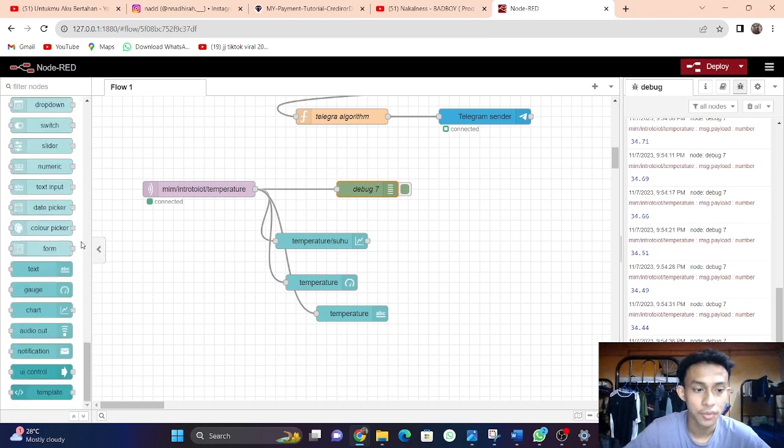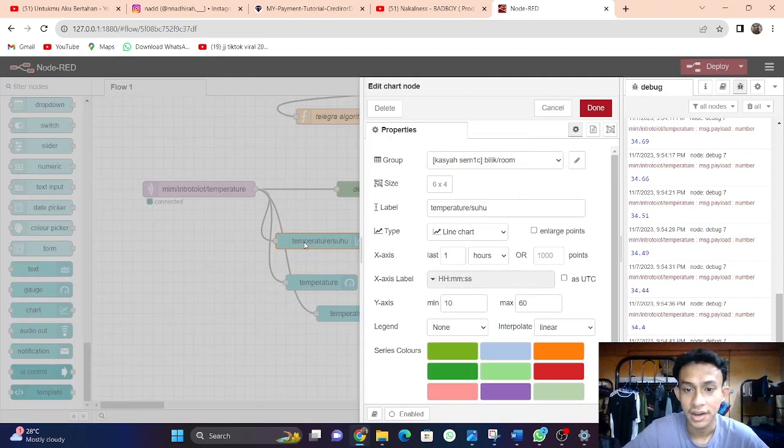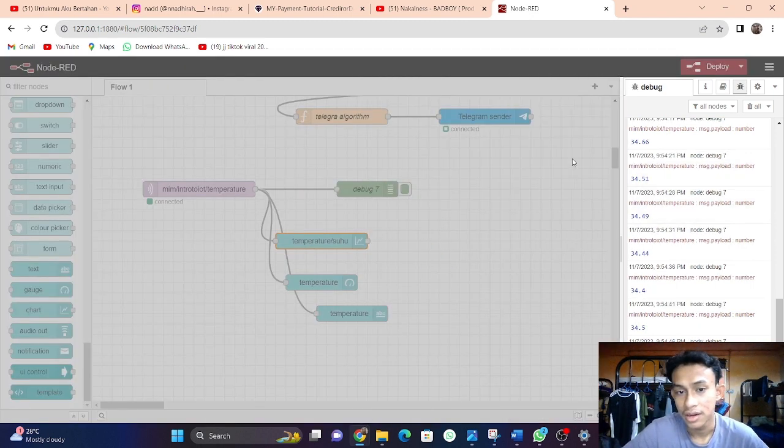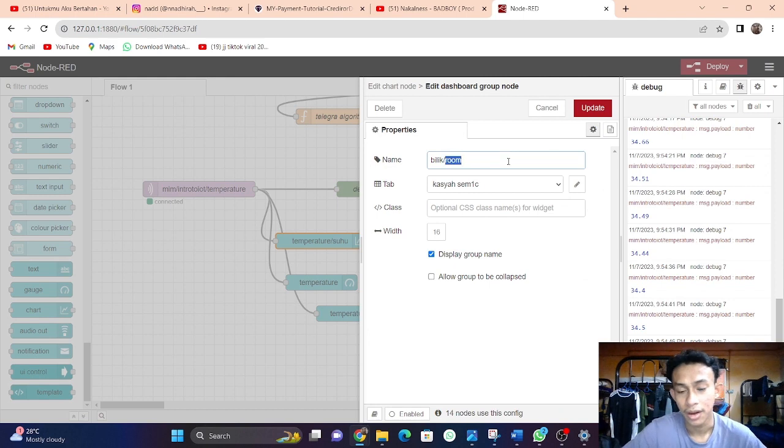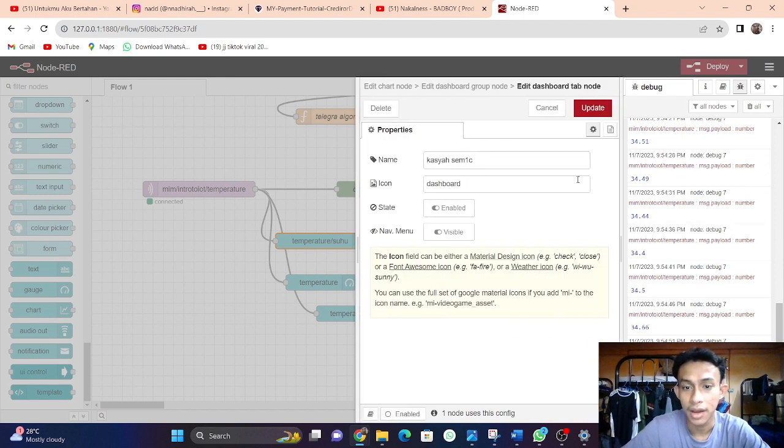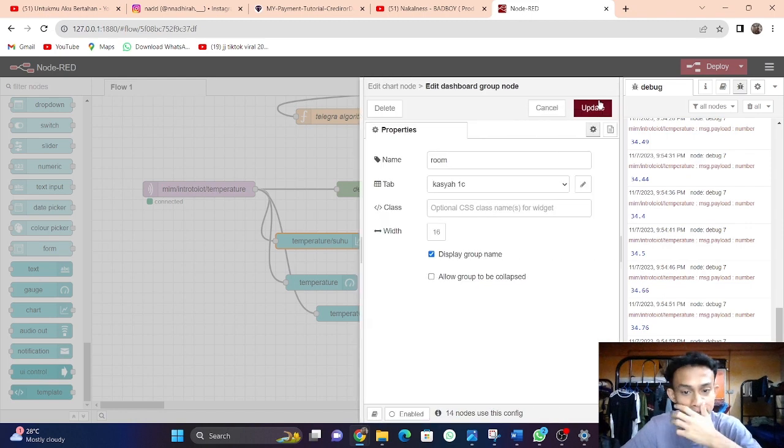Okay, after that we want to set up the text, gauge, and the chart. Firstly we go to the chart, and then we set the group name. Okay, I take a room, and then for this tab I take my name, Kasha 1C, and then click update.